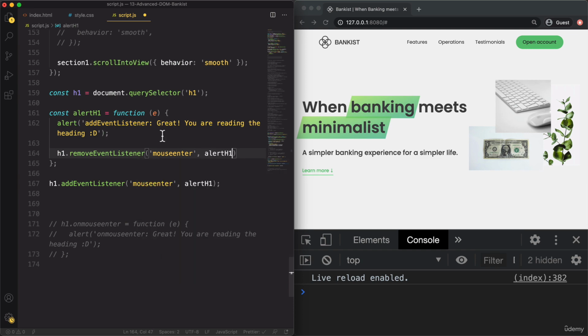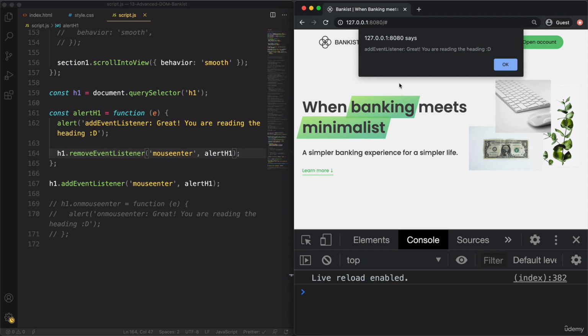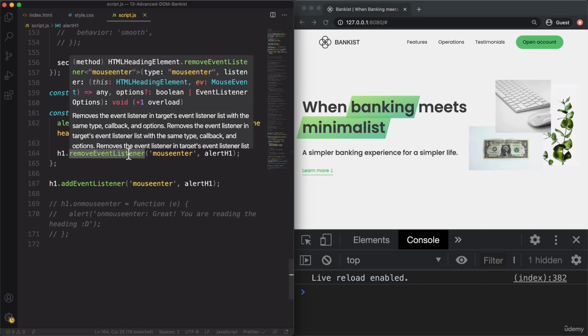And so this is why we had to export the function into its own function. All right. And so let's see. So indeed, we got this alert now. But if I now hover this again, then nothing happens. And that's because in the same event handler function, we also then removed the event listener. And so this makes it that we can only listen for the event once. So this is a nice pattern whenever you only want to listen to any event just once.